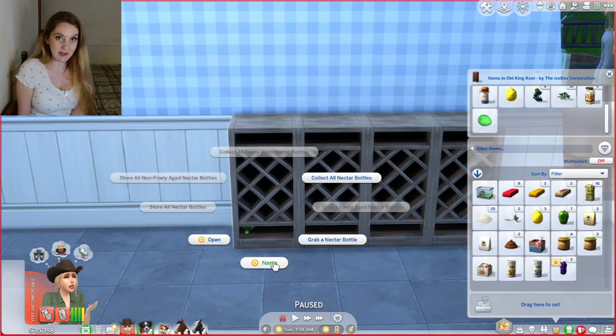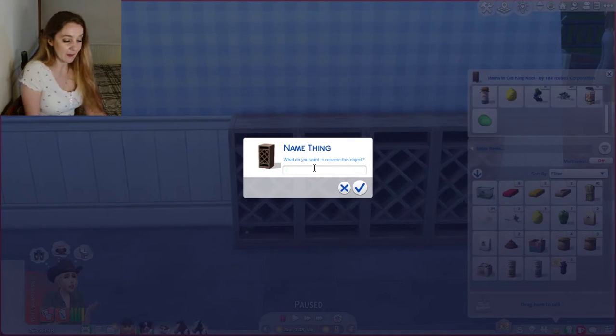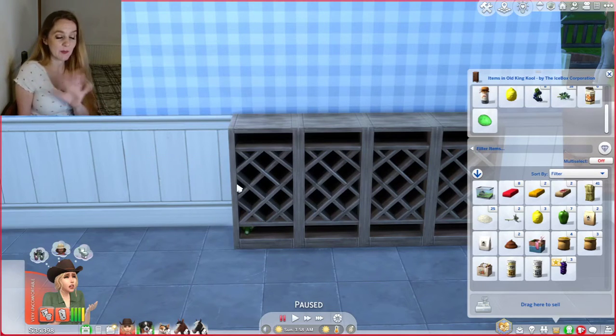You can also name it. So if you want to have this specifically for apple nectar, you could do that, or if you wanted to do this specifically for finely aged, you could do that. So you've got that option as well, just to help you with the storage.